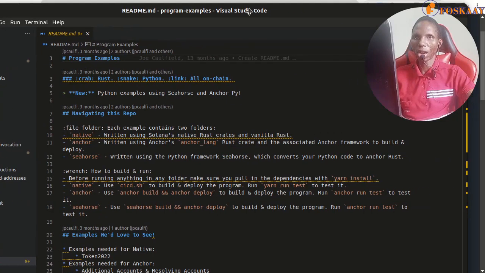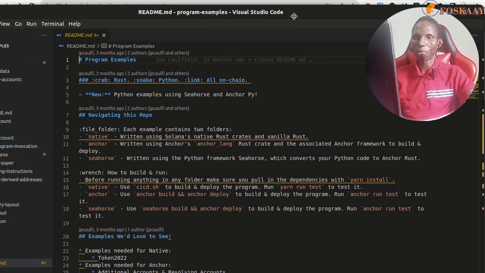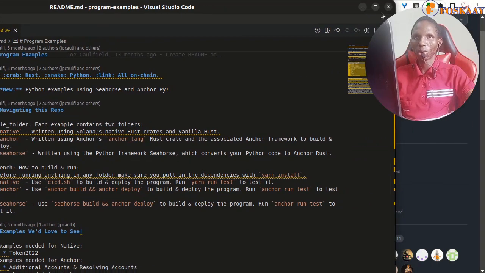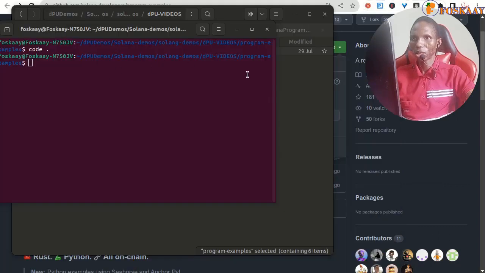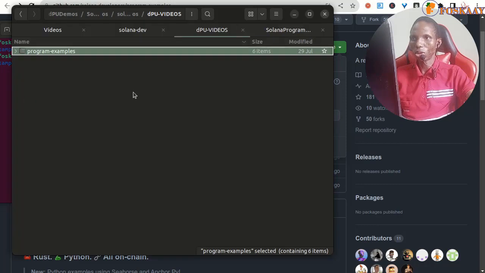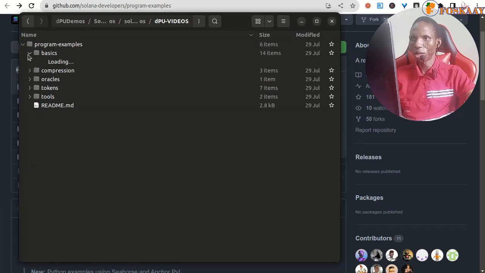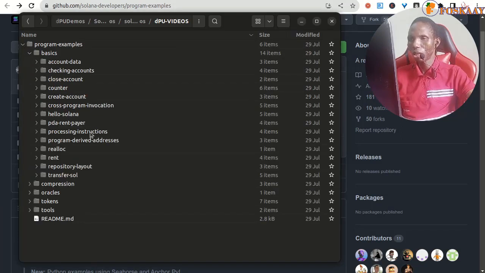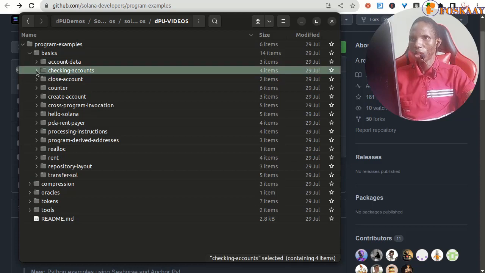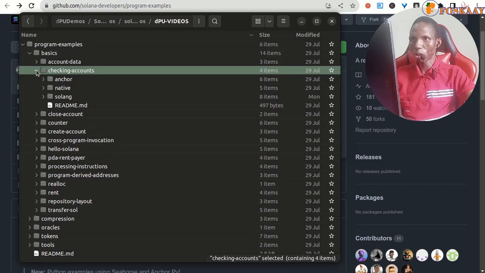Since each example is standalone, what I usually do is go to the precise example to avoid confusion. I go straight from here, basic, then go to checking account, the folder that holds the example we are focusing on.